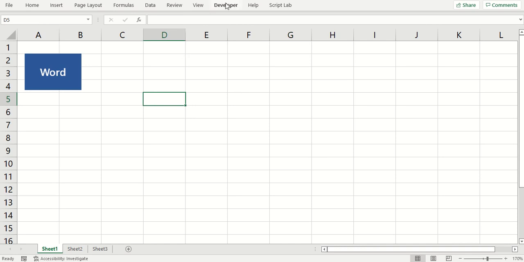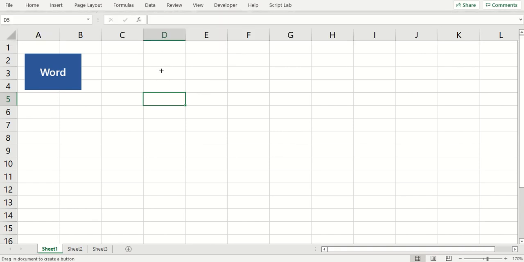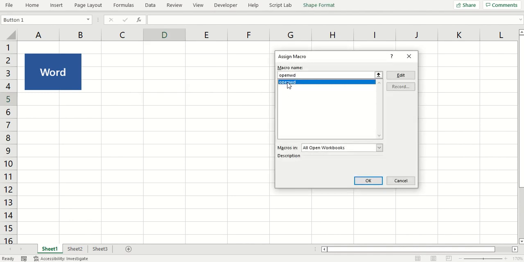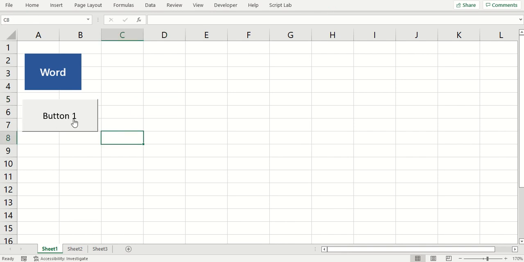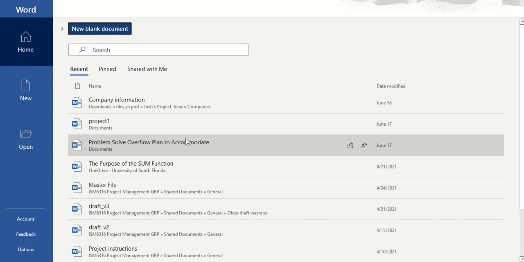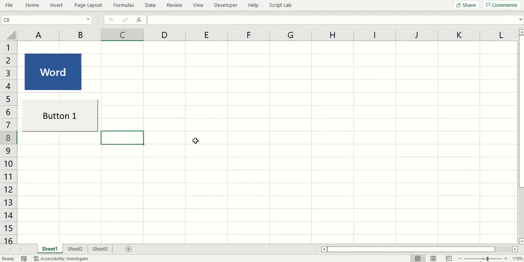And another thing we could do is, if you'd rather have a command button than a picture, you can go to the Developer tab, Insert, and trace out a button. And then it wants you to attach a macro. We'll select this one and OK. And then we can rename it. But to get it to activate it, we have to click off of it and give it a click. There we go. So that's how you open up Word from Excel, and then a couple different options for you to be able to open that up.